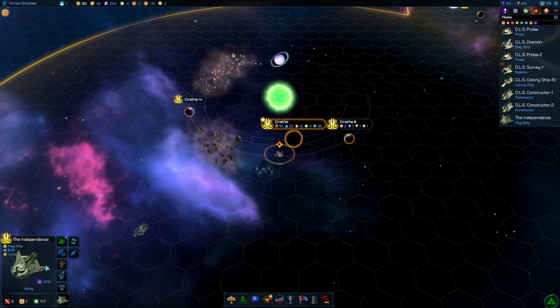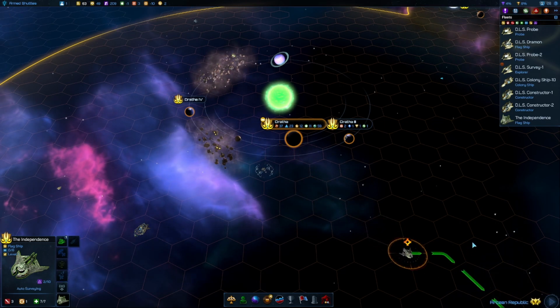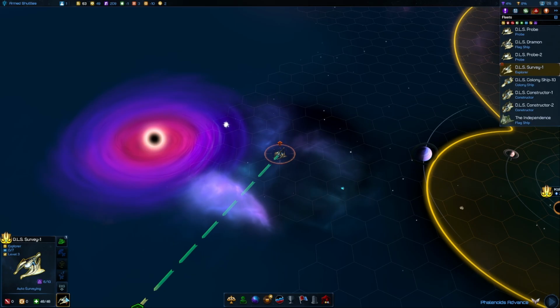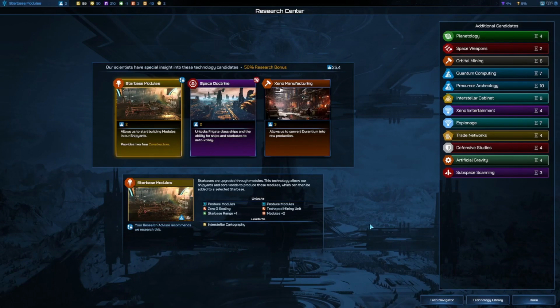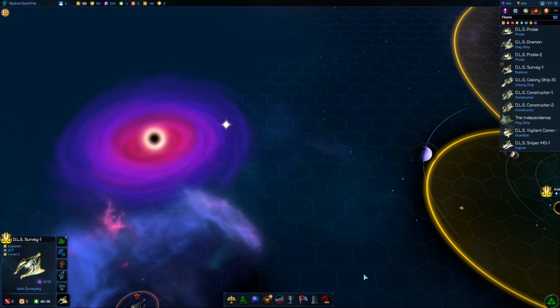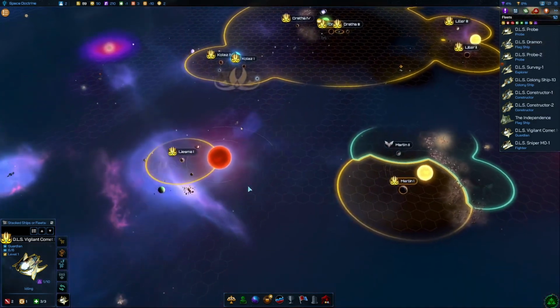It's another ship that can fight, but more importantly, it can survey. So we'll send him out. And if it comes to war, we will try to get these guys. There's armed shuttles, choosing a new research. We will do some military stuff whenever it comes up. We might need to get space doctrines. We'll have that in 2 turns. We really need to get working on our research.